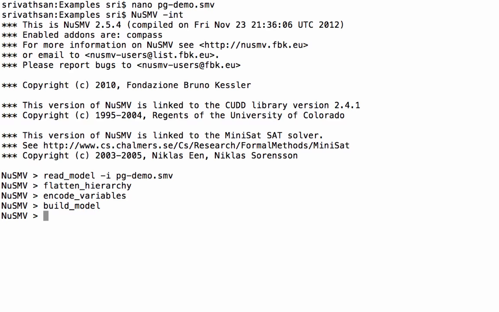The command for checking the requirement F is similar. Check LTL spec minus P and now give the requirement F of x bigger than or equal to 5. As expected, NuSMV says that the specification is true.